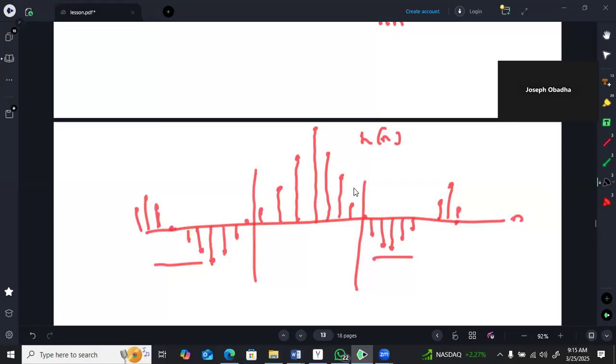But on this one that we have chosen, remember 0 is here, we have negative values, we have positive values. Then once you have determined that this is the desired part of the filter that we want, we need to shift it so that we don't have the non-causal parts of this filter. That's one thing that we're going to see: how are we going to shift the response so that we only have the values that correspond to the positive time.